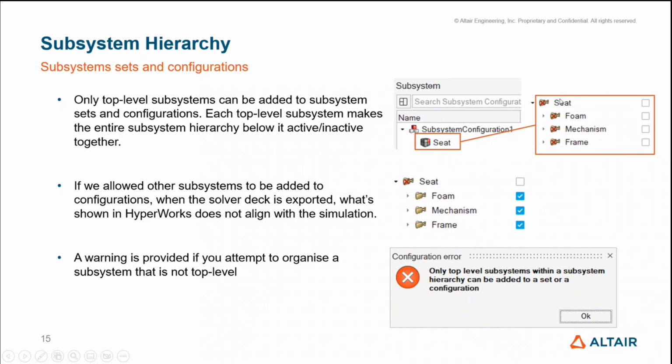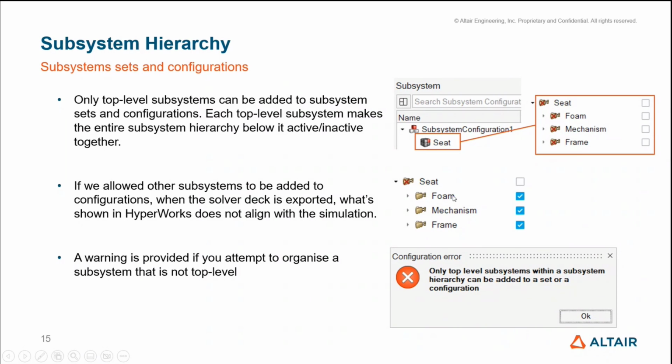The reason we turn stuff on and off together is because otherwise what you see in HyperWorks is not what you get when you export a model. For example, if I were to activate a configuration and treat the seat independently of the subsystems below it, I could make it so that the seat wasn't written, but the include files below it were exported.